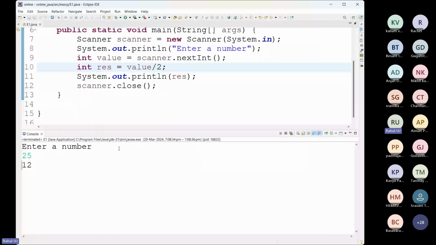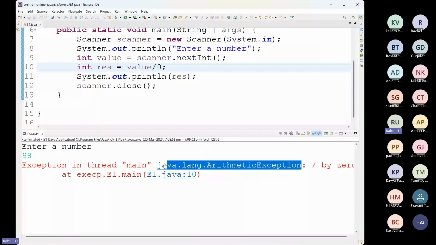But if you're dividing a number by 0, suddenly your execution gets stopped.